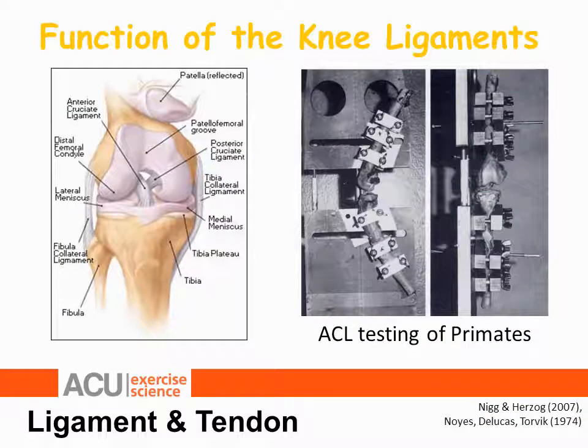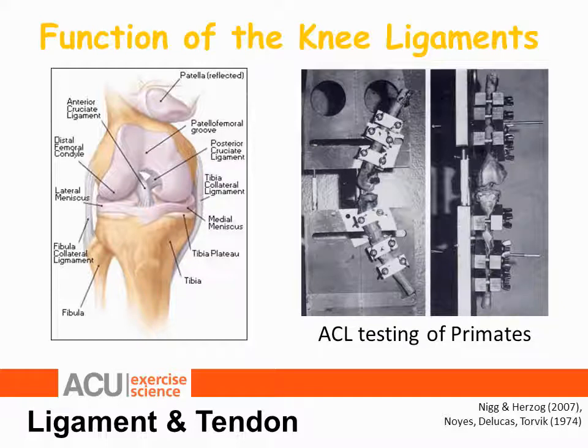Another example I want to talk about is the ligaments that cross the knee. The knee is a really interesting example because we have a lot of load going through it and a lot of mobility is required, and when we do incur some damage across the ligaments of the knee, it can be particularly costly for people in terms of their movement, as well as for athletes.